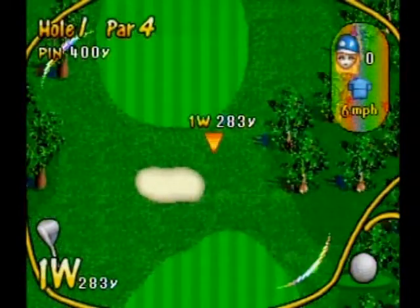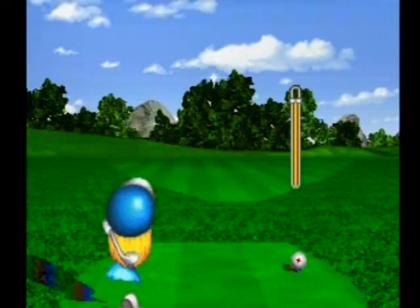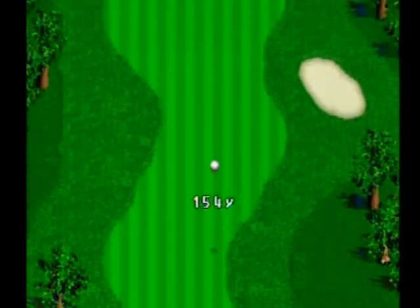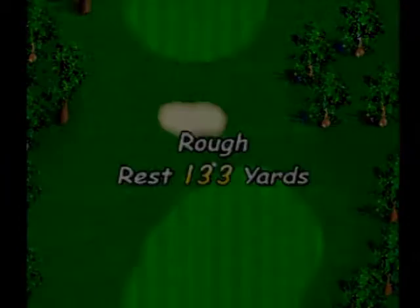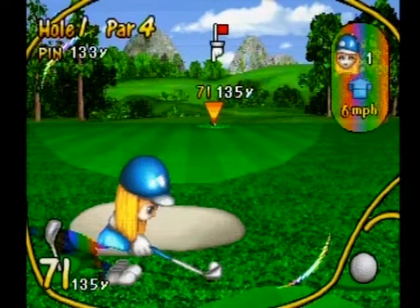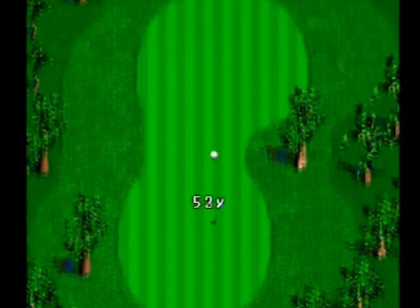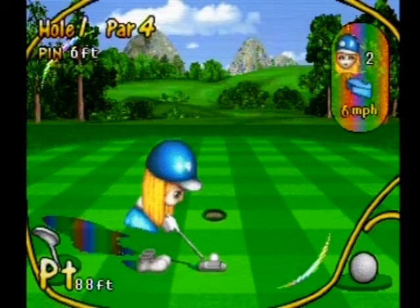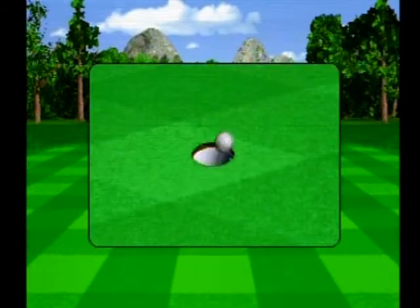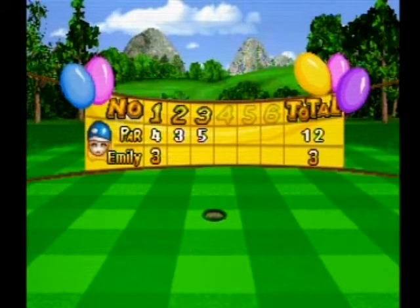So I'm trying to play a decent game of golf. I'm trying so desperately hard. I'm trying to get the feel for the controls here. Obviously, that's a beautiful shot right there, ladies and gentlemen. And, ooh, still in the green. Ooh, right in the rough. Not too bad, though, not too bad. Nice, hard shot. Ooh, right there. Only one putter away from making it a birdie, an eagle, a something, a birdie! Yay! Okay, that's enough. You get the idea.